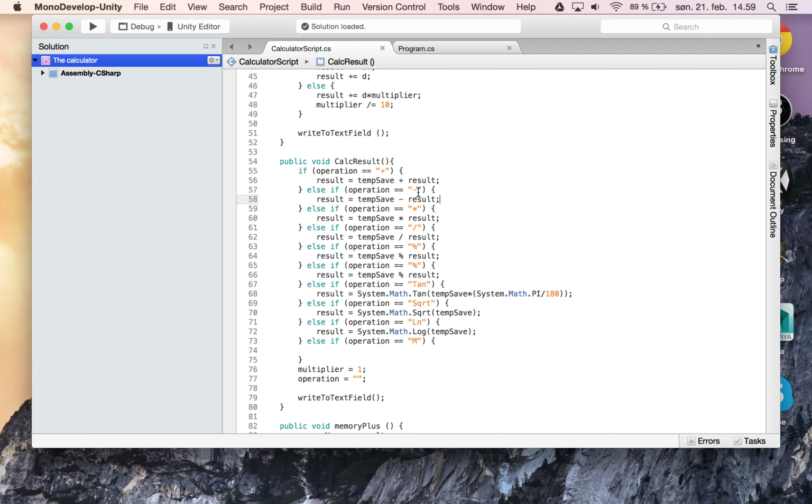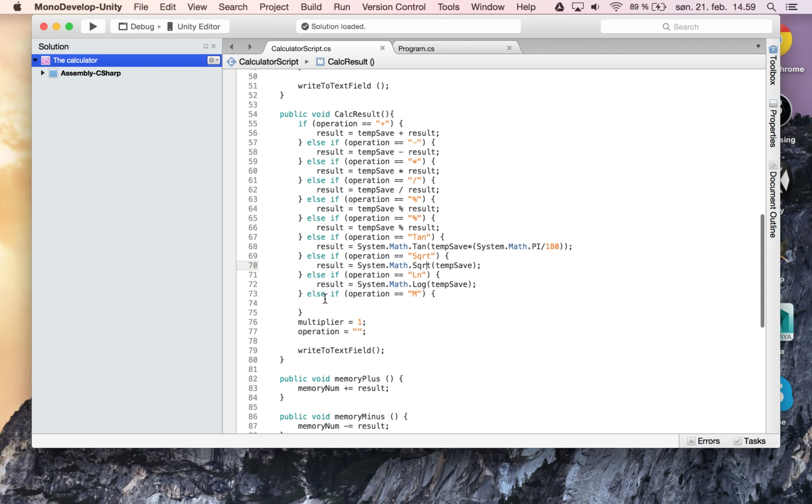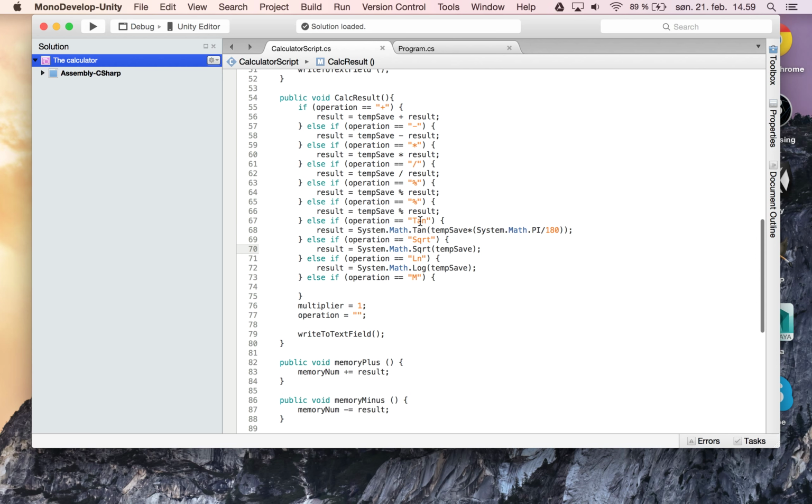And that's basically the same. Oh, I see now I have two of these, actually. Why do I have that? I'm going to leave it in. And down here we have our special buttons.